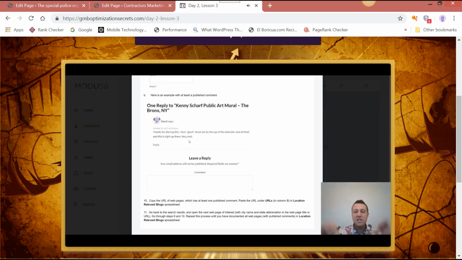Again, this isn't a mega boost, it's a little boost. And you can do this multiple times for the same website. So if there's multiple cities you want to target, you can repeat this formula for each city that you want to get. And in every single city, you can get 5 unique comments. So this is one of the key strategies that I use, especially in my multi-location sites, to get rankings in a ton of different cities.